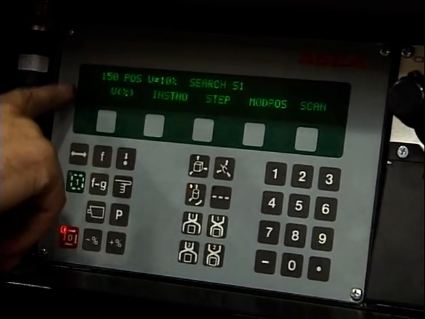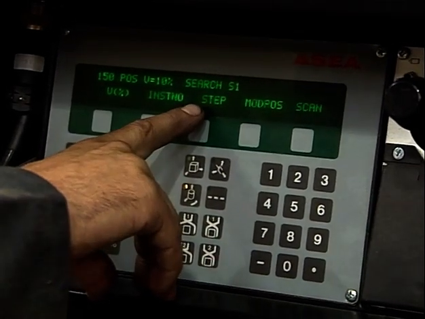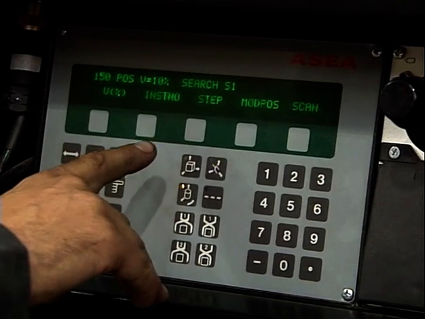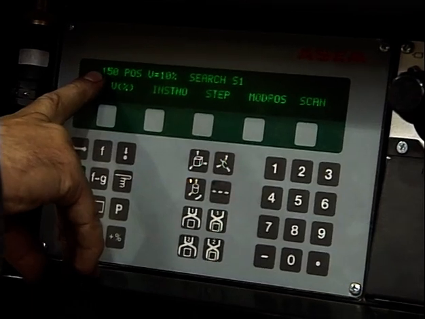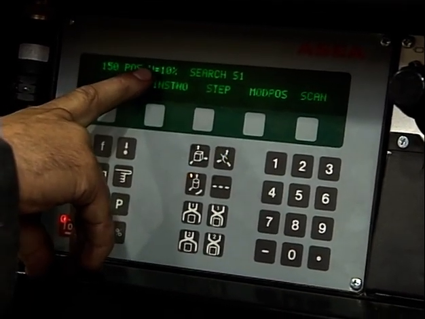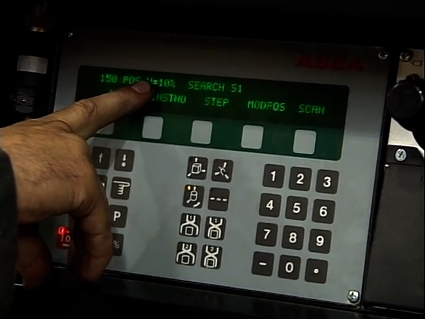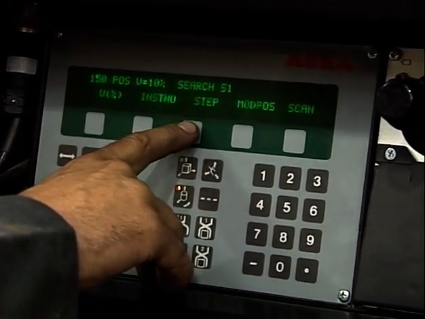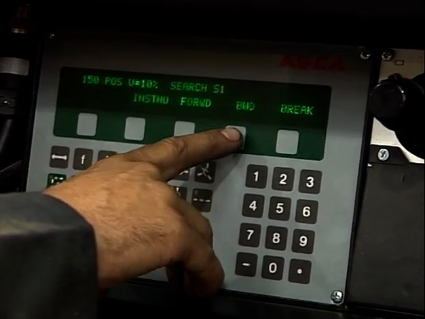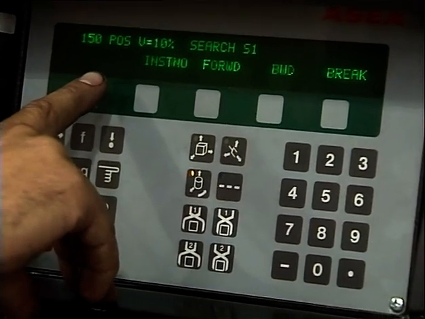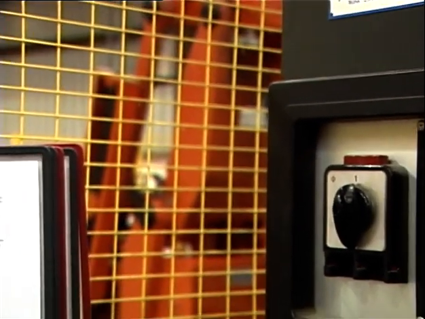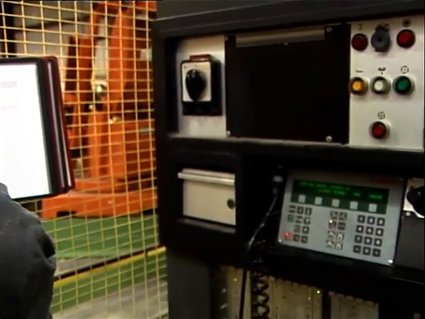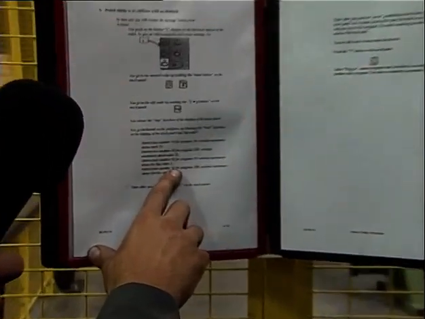And you see on the screen of the teach panel the possibility step. And the step means a step in the program. Now we are in instruction number 150. And there the robot has crashed on one of the blocks. I push on step. And I go backwards in the program. As you know, the problem has happened on the stack number 20, and you can see that you must go back to instruction number 30.